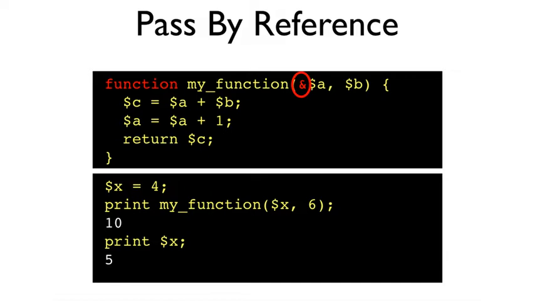However, because our x variable has now been passed by reference, any changes that happen inside the body of our function will actually persist after the call has been made. So when we take x and refer to it as a inside of the function, and we do a equals a plus 1, that will actually change the value of the x variable from the calling scope. So when we print the x variable after the call to my_function, that variable will now print out the value 5.